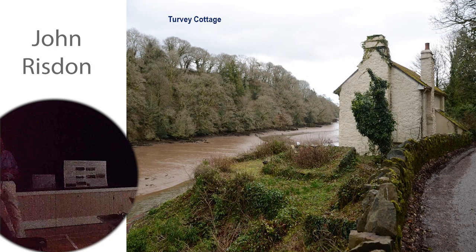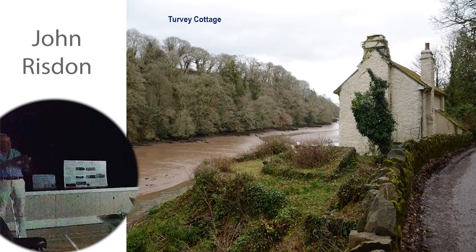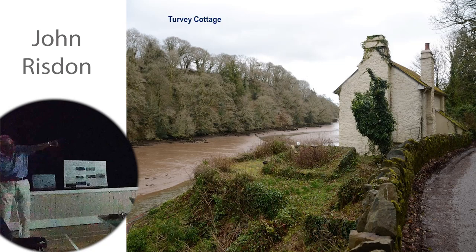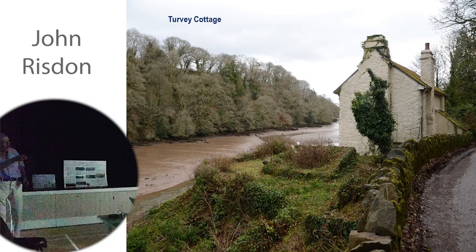But on the other side of the road, there's the road going towards Tuckenhay from Bow Bridge. There's the creek at low water. And here, Turley Cottage, which actually was two cottages in one, but ironically they weren't in a typical linear arrangement of one cottage beside another. They were literally one cottage above the other. And the lower cottage was where the lime burner used to live. And this is the top of the lime kiln chamber, that area there.